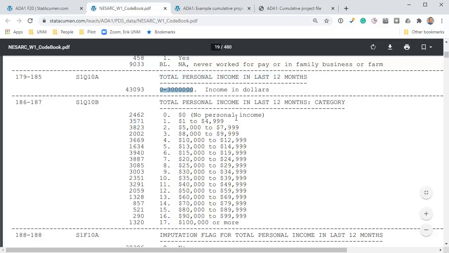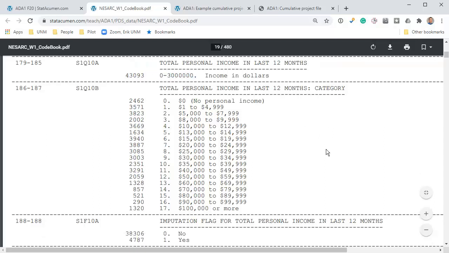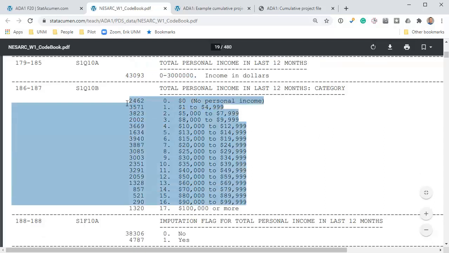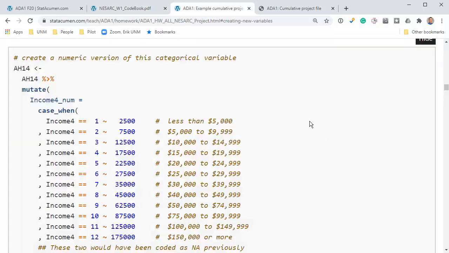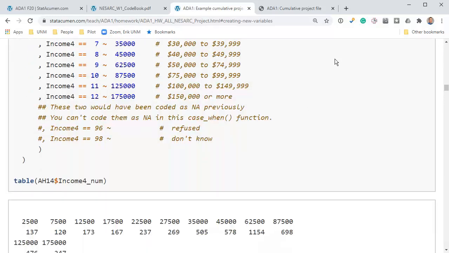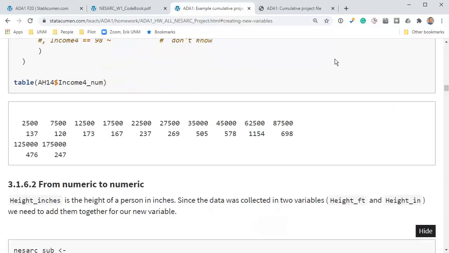Thank goodness. They also provide a categorical version of that. And so choose which one you want. I think the numeric one makes sense. Category 7 is not as meaningful as 21,243, okay, which I'd get from the numeric one. Anyway, but if we only had this one, then we'd be looking to convert it to numeric. So I wanted to point that out because that is something that comes up fairly commonly. Okay, let's keep scrolling down.